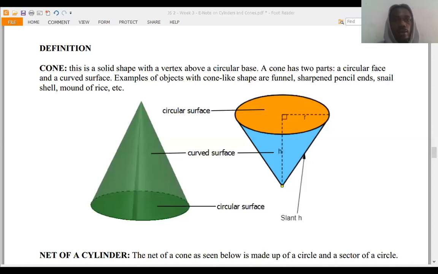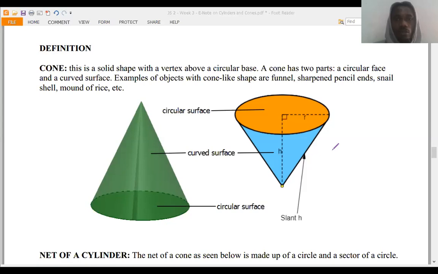This is the second part of the video lesson we started on cylinders and cones. In the first lesson, we talked about the surface area of a cylinder and its total surface area. We also discussed the volume, and you saw practical examples, and you saw the interesting part where we transformed the net of a cylinder into the cylinder itself and went back from the cylinder to the net of the cylinder using GeoGebra.